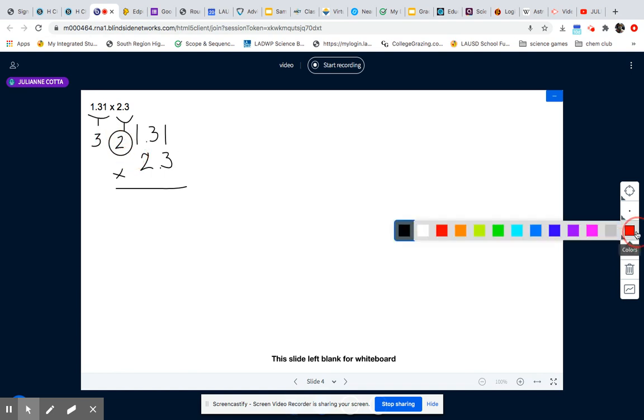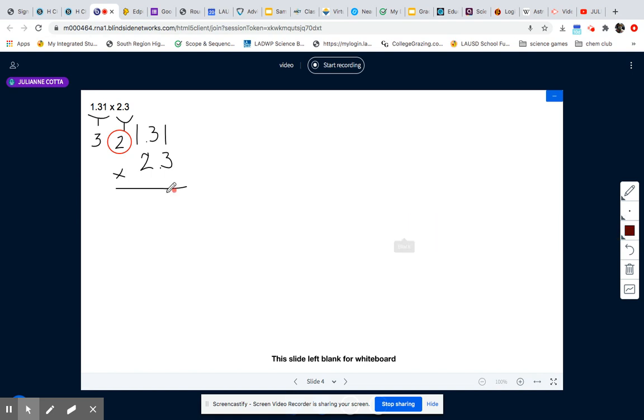So whatever my answer is, why didn't I do it in red? I asked it to do it in red. There we go. Okay, now it's double circled. That's better. So whichever one has less significant figures, that's what you're going to round your final number to. So the final number rounds to whichever one has least significant digits. So when I multiply 1.31 times 2.3, I get 3.013.